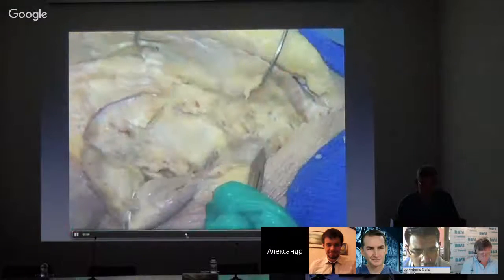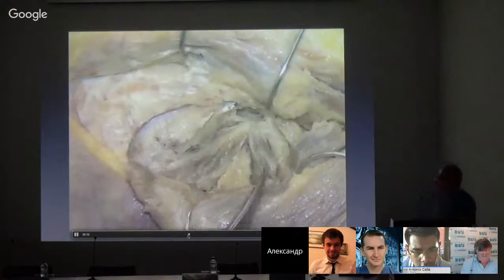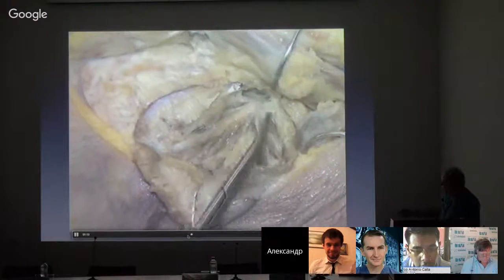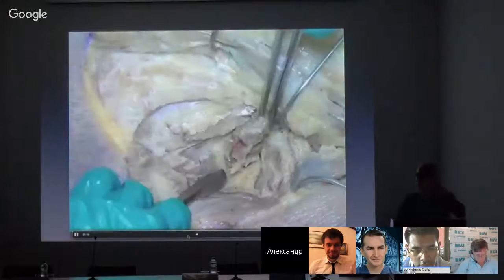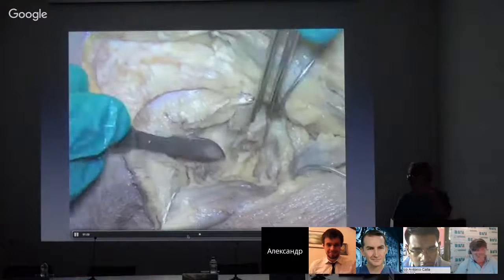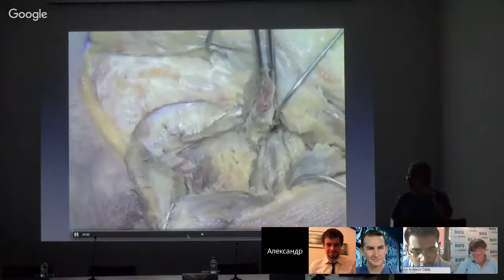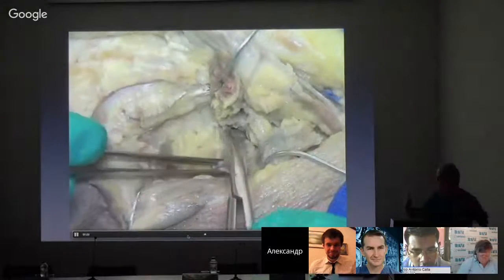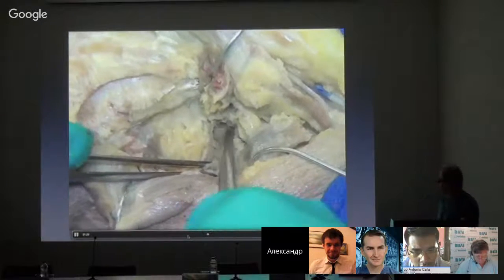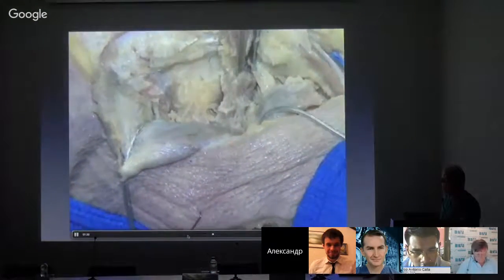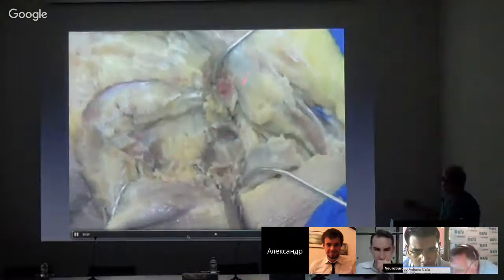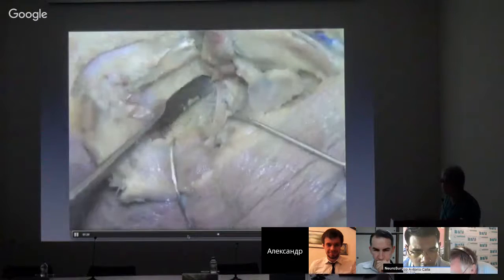Okay, one more. You see, it's difficult to identify the muscle, but there is fat here that you found. They are attached on the transverse process of C1. The finger you found the transverse process of C1, you know where the triangle is. Okay? This is the inferior oblique. There's superior oblique lateral, inferior oblique medial.